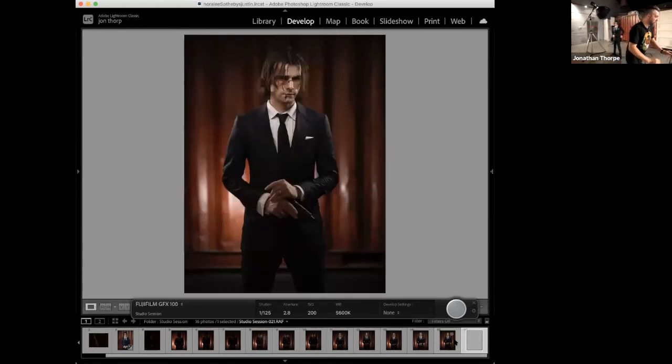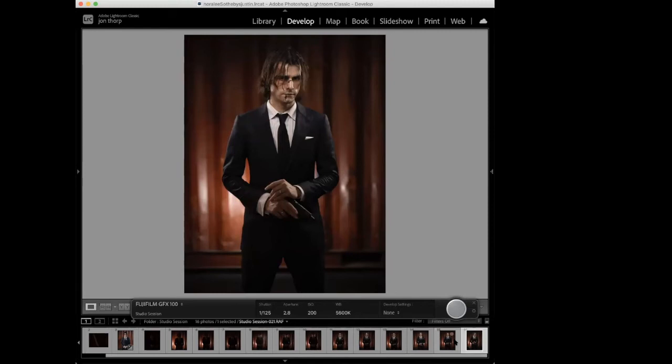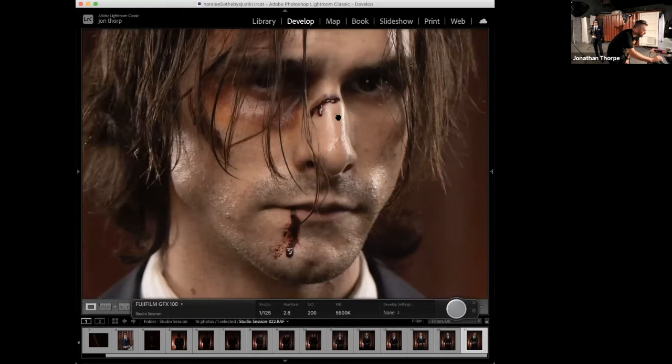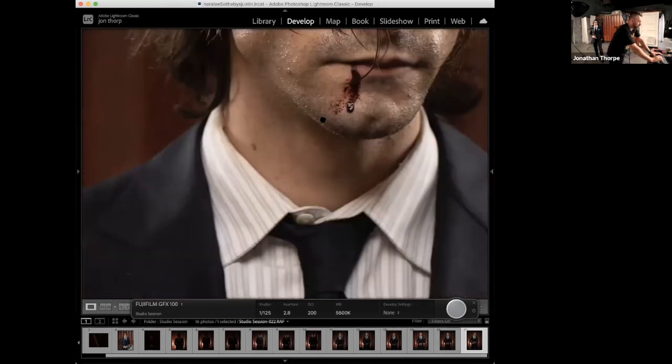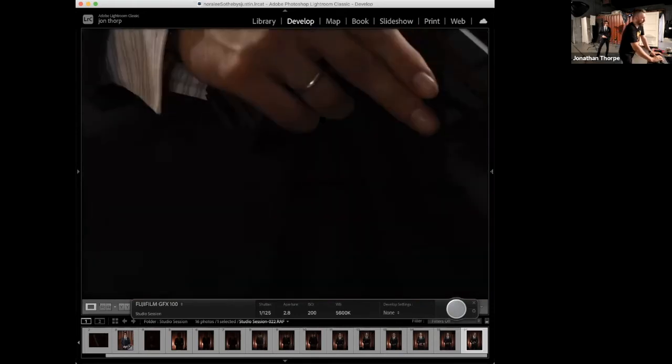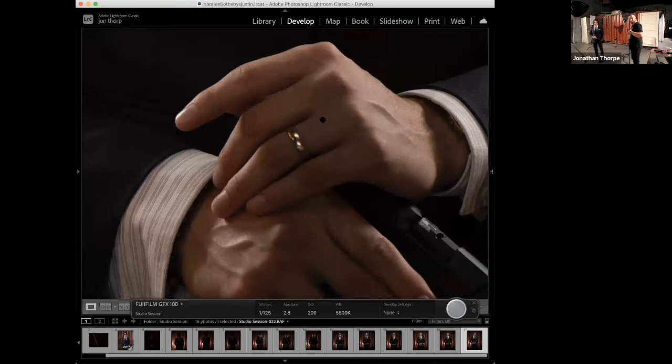I'm six-four so I bend down for everybody. I'm using single-point focusing and recomposing — because I'm not using a native lens on the body I don't get eye autofocus, so I use single-point center focus and then recompose. That's what I've always done. The light looks good — super sharp. Face is fully in focus, shoulders are losing a little focus, hands are on the same focal plane as the face so they'll be in focus too.